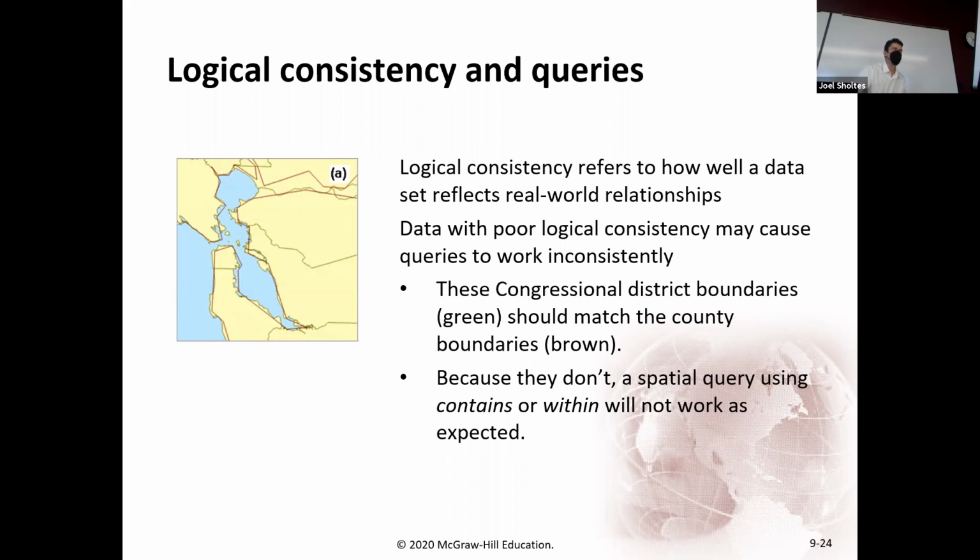Another challenge is that we might have data that aren't perfectly aligned. And so here's a challenge of scales, where we have some really coarse data. County boundaries are in brown. So it's really coarse data, and then kind of finer scale, finer resolution data, or these congressional districts. And so we want to make sure if we're using these two layers to select and do some analyses with, that we're choosing the right selection tool, because they're not going to line up perfectly. So we can't use this completely within because there's not good overlap. Maybe in this case, we just use an intersect tool, which is a little more coarse type of selection.